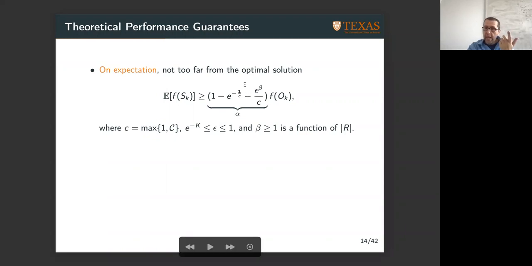Weak submodularity and randomness impact that 1 minus 1 over E in two ways. The weak submodularity is captured by this coefficient C, which is greater or equal than 1. It's equal to 1 when the objective function is submodular. It's greater than 1 otherwise. And this beta is what captures the fact that we're randomly subselecting sensors rather than searching through the entire set of sensors. So in a limit of not subselecting, but using all the sensors and the objective being submodular, we would be left with just 1 minus 1 over E.